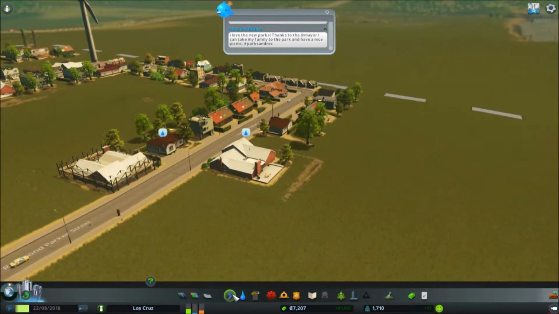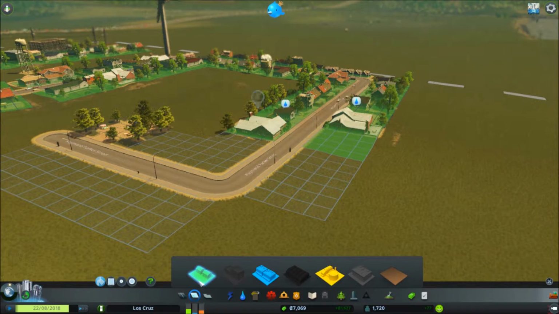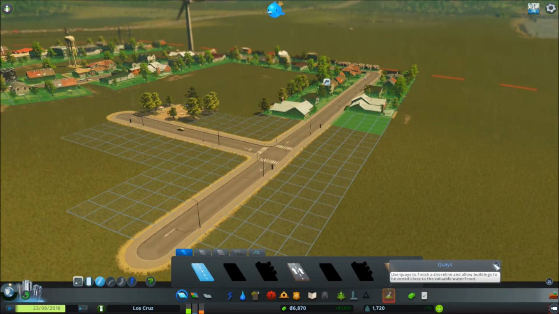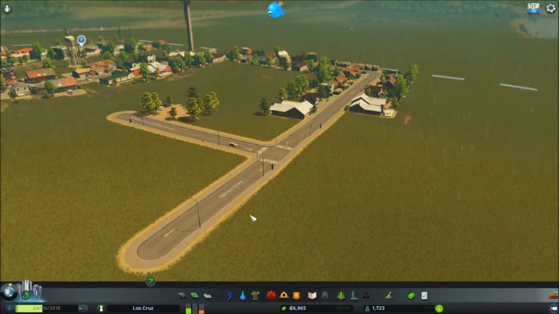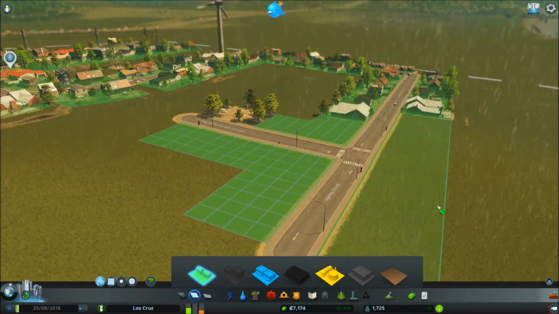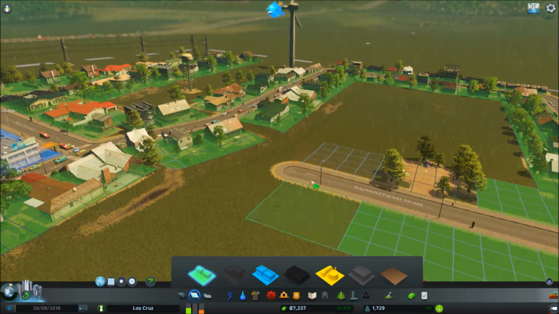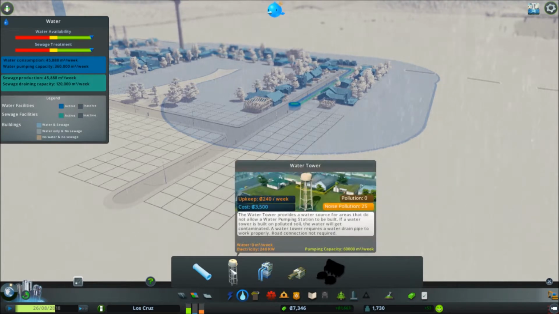Are the residents happy? Keep this water on. We need more. First we gotta fix the roads here. I was wondering why there was a pollution thing on the houses. There we go. High demand for industrial and residential. Fix this, and you should see it start rising.